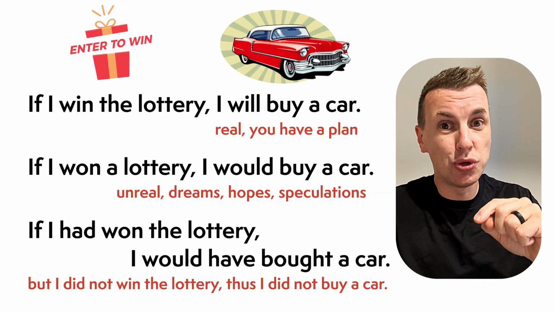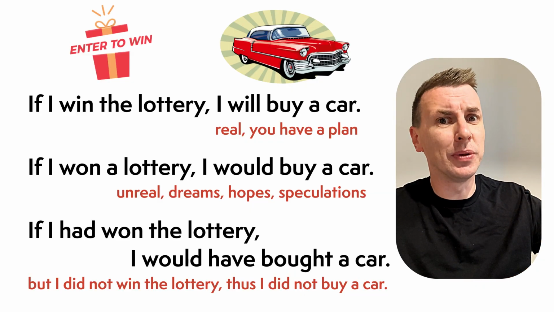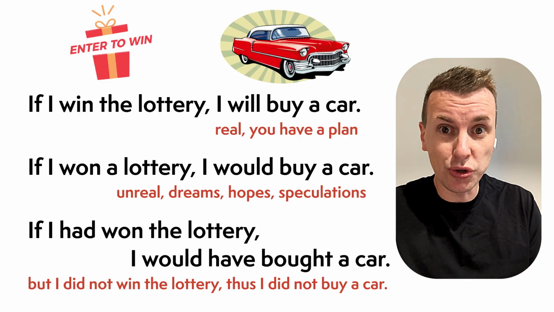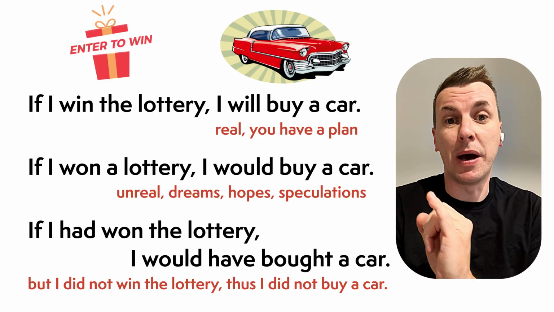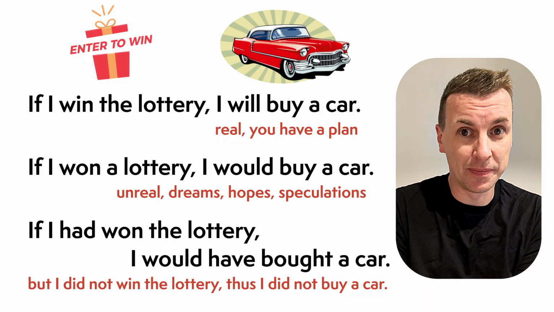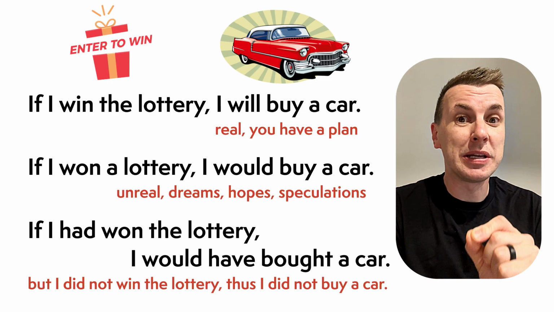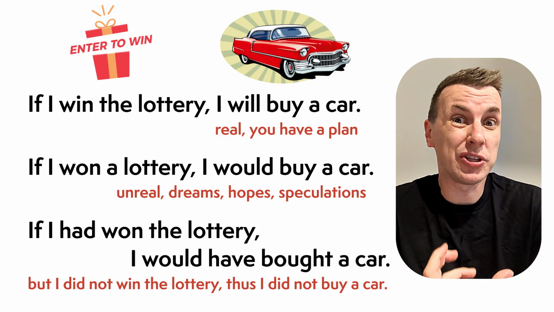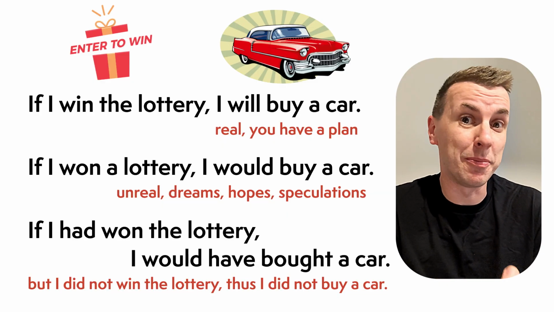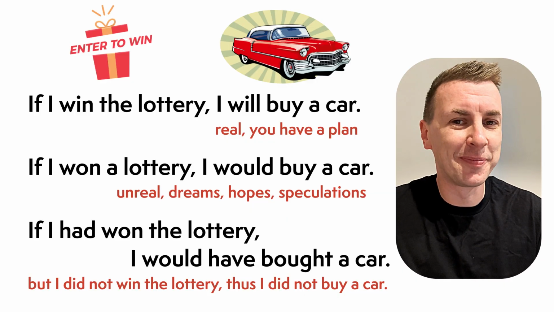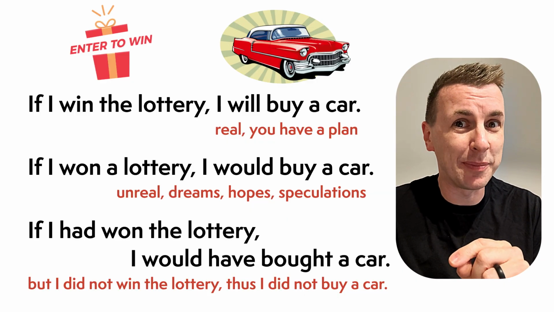If in conditional 2 you were just dreaming, speculating about a possible future, in conditional 3, you're talking about the past. And you're talking about the past that you cannot change, technically. It's impossible to change the past, in case you didn't know. All right, so let's look at these two examples again.